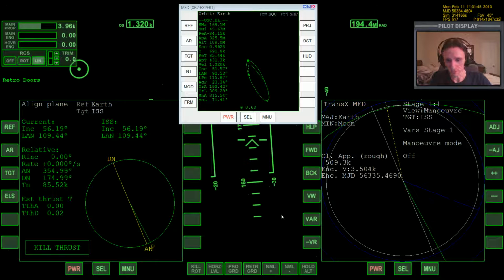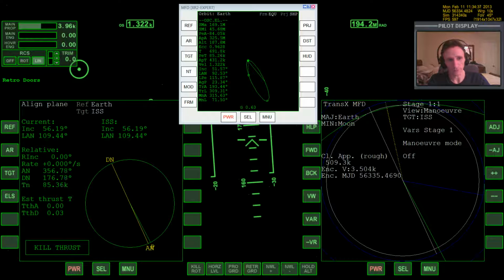And I'm actually going to Control S to save here, even though we're going to continue to push forward. But this will be a good point to save, because if I make any mistakes after this, I can pick up back from here. Now, a couple things I want to watch as I move forward. I want to watch what's happening with my periapsis. Is it going up or down? Hopefully it's going up closer to 0. It is. But more importantly, I want to make sure that my relative inclination stays at 0.00 from this point forward.